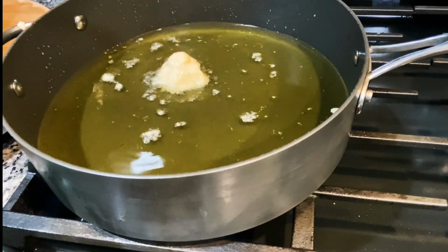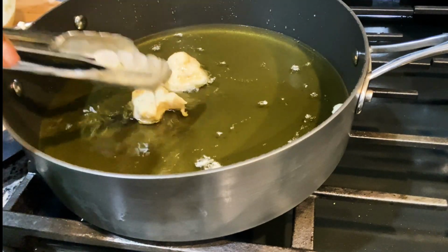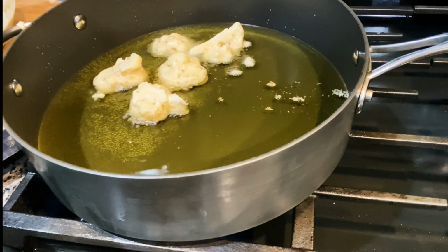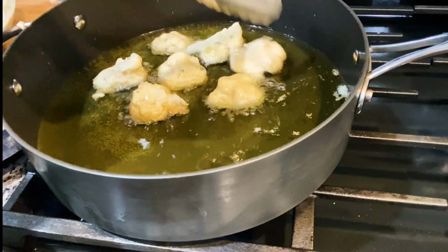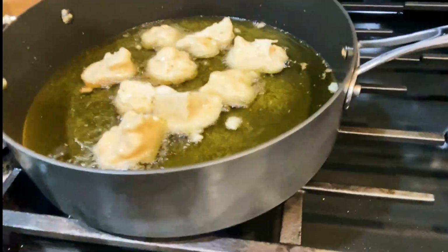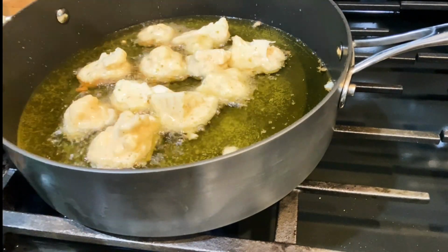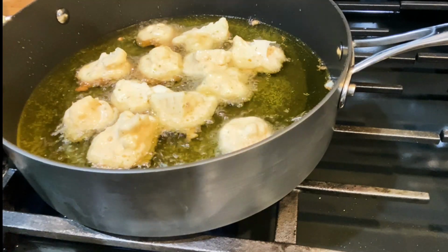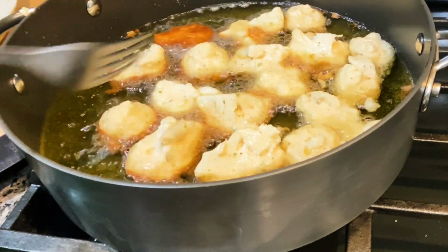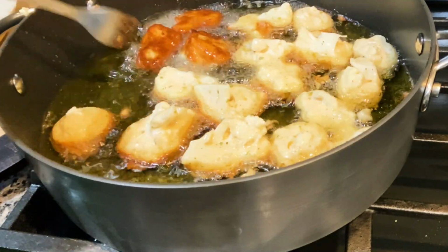Warm some oil, not 2 tablespoons, but I use about 2 cups of oil. Make sure it's hot before you drop in the cauliflower. Your heat is about medium high. Once they start browning at the bottom, turn them over.